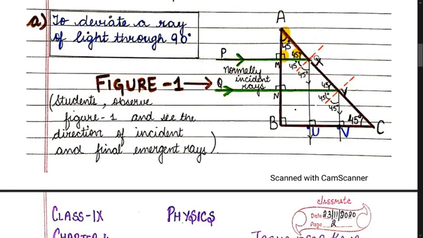180°. So students, at point X, draw a normal as shown in the figure in a dotted manner. So let us complete the angles. You can see that when the light is moving from M to X, the angle of incidence is 45°, while the critical angle of glass is always 42°. So students, at point X, the light has to go from denser to rarer medium, while the angle of incidence is 45°, which is greater than the critical angle.